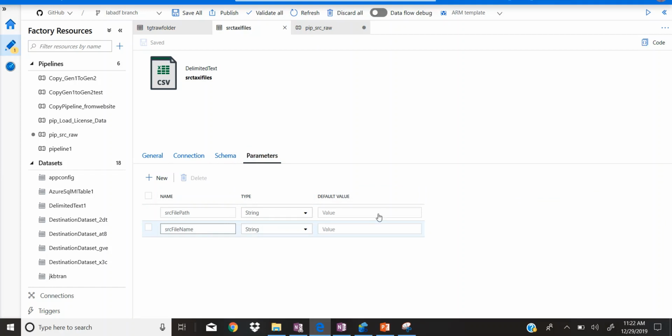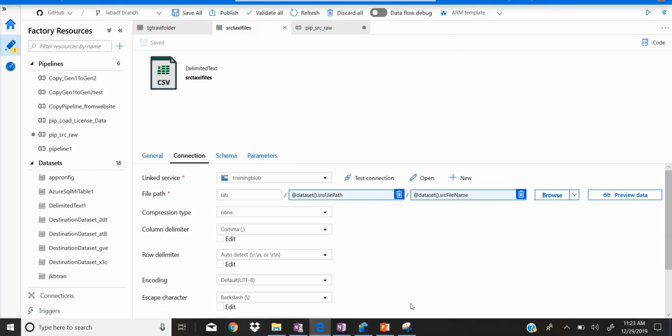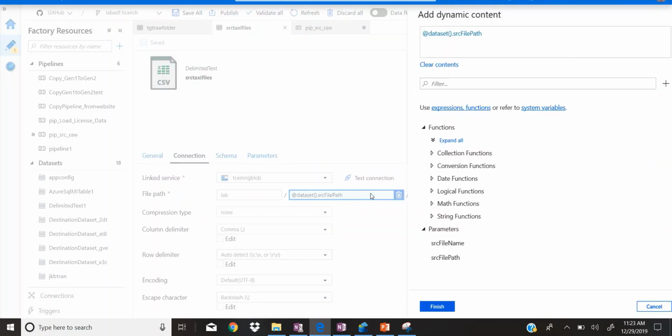So to accept them, first we need to create two parameters: src file path and src file name. You can give any name; I just gave src file path and src file name. Now go to the connection. Here you need to select the parameter, source file name or source file path, which is accepting the value from here. I'll explain later how the values will come to this parameter.